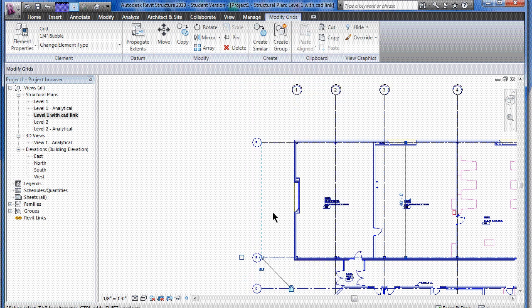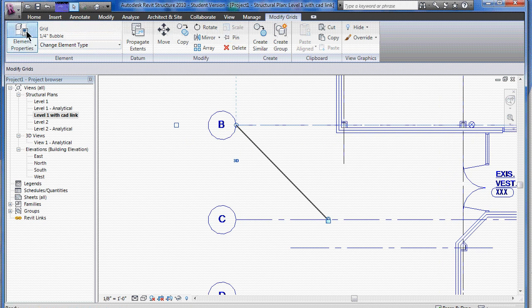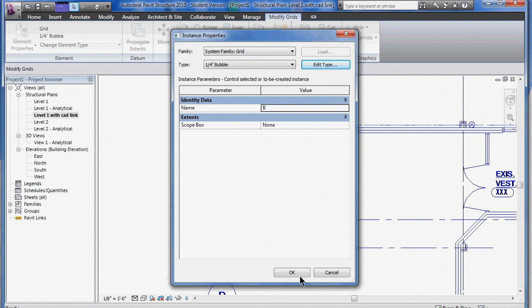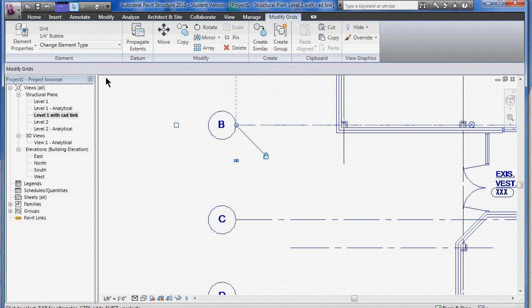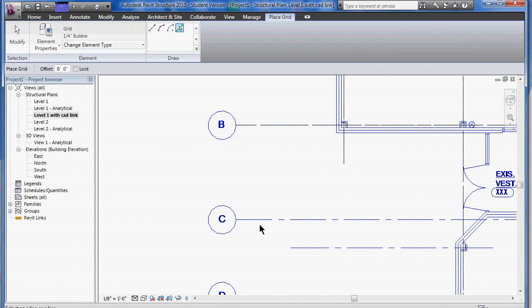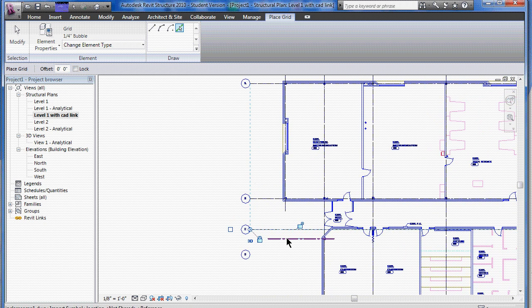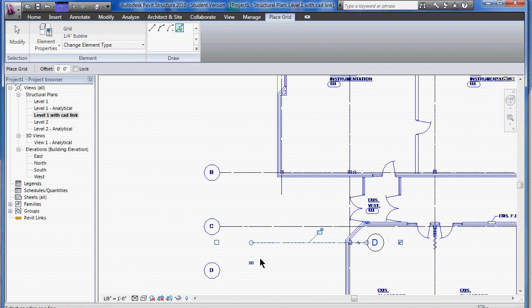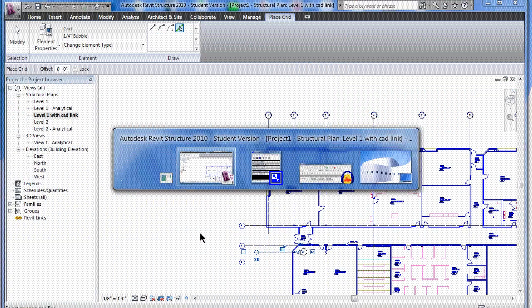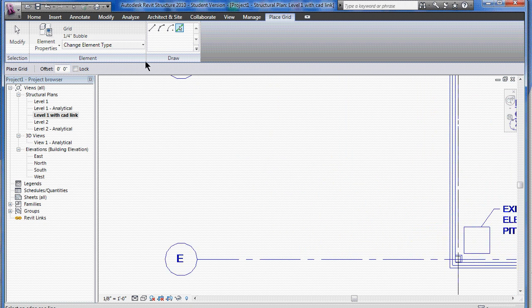And our hope now is that this next one will go in correctly, so we'll try it this time. We're now going to go ahead once again. We're going to go to home. Go to home. Grid. We're grabbing an object from another one. Hopefully that puts that into C. D, you see, was somehow offset. There's D. Going back to here. And finally that final one, which is E. Now, some of the settings where it laid it out might not be the same, but we have what we need.